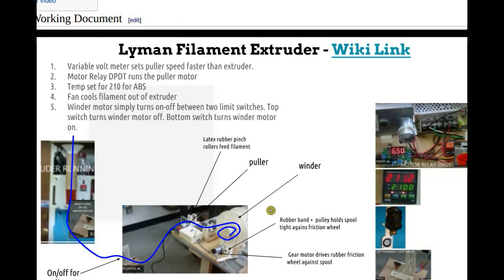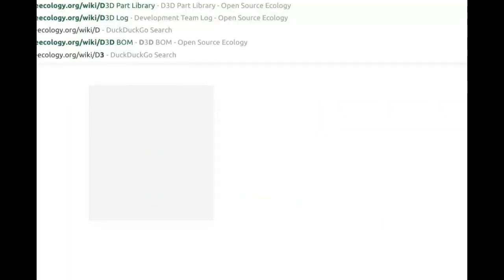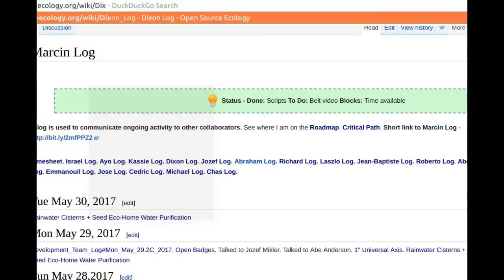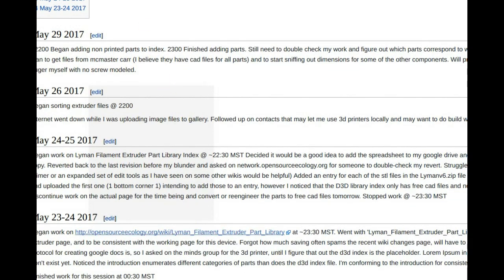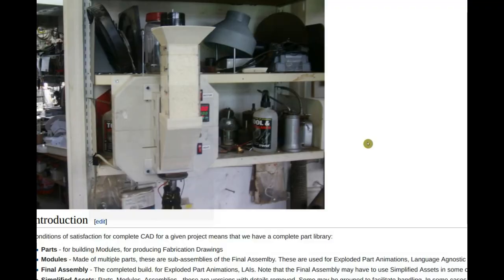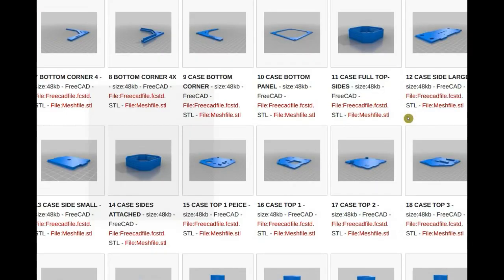It looks like Dixon has been moving forward with a good 3D parts page for everything, so we have a place to put everything. Mainly, we work on the 3D parts that have to be imported, and hopefully we don't have to redraw or trace as many if Q has those files, if there's something we can use. Very nice. We might have to pick which ones to prioritize, which is probably parts that are not the plastics.